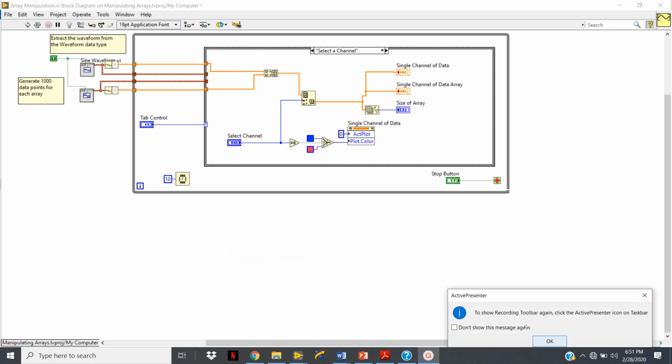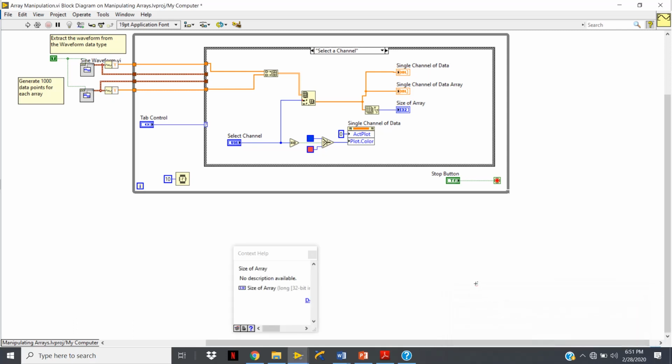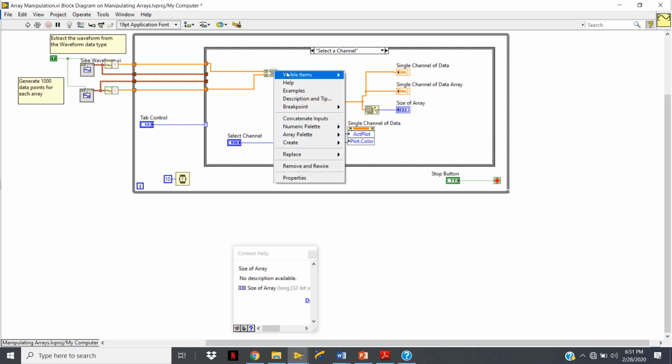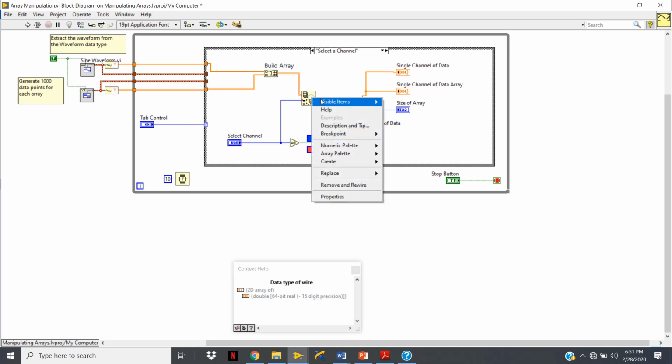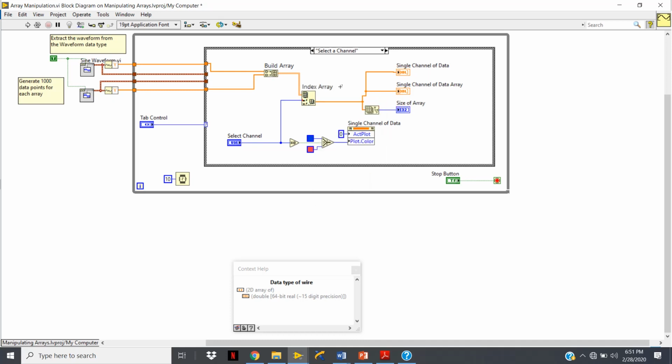Alright, so basically, as discussed, this build array combines the sine and square waves into one 2D array, and then this index array basically extracts row 0 or row 1 from the 2D array. The output from this function is a 1D array and is the waveform you select with the select channel control.